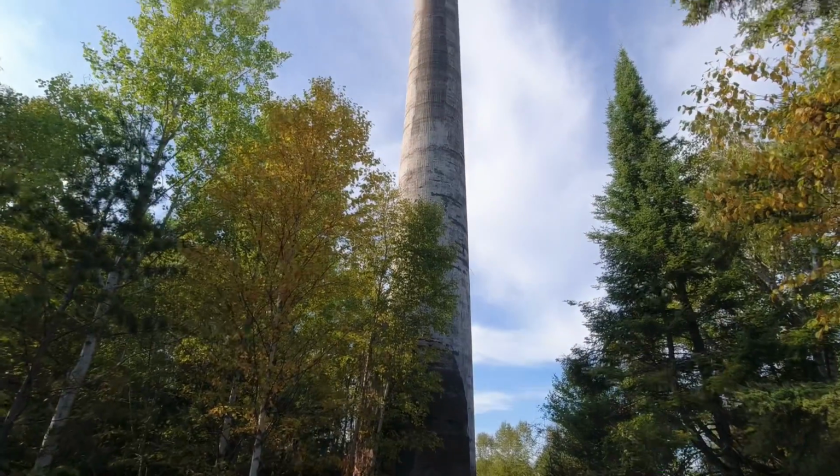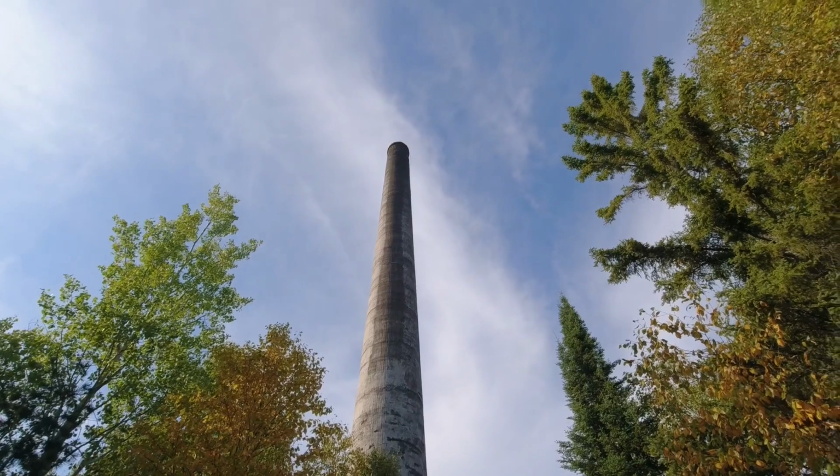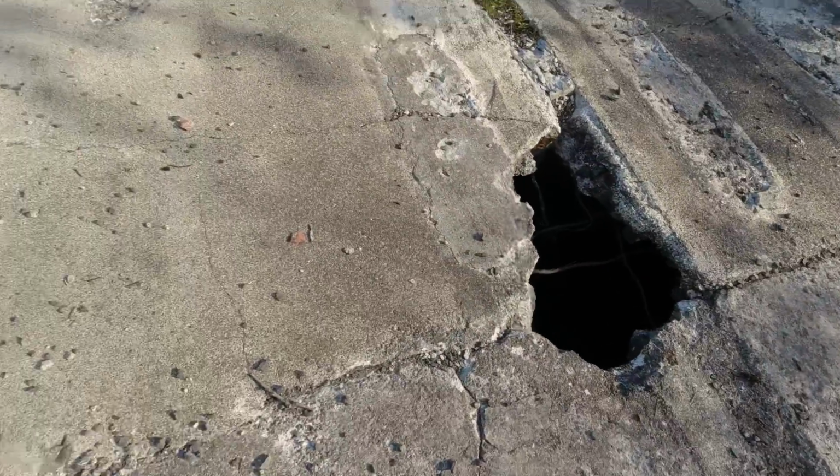Notice something. Look at how tall that thing is, all the way up at the top. Look at that thing. It looks like it's eroding, coming apart. And the very top is like leaning. It's got some kind of wire or something hanging from it, but the very top piece is leaning. That's gonna fall. That's crazy. But this was, ooh, there's a big old hole. I'll stay away from that.